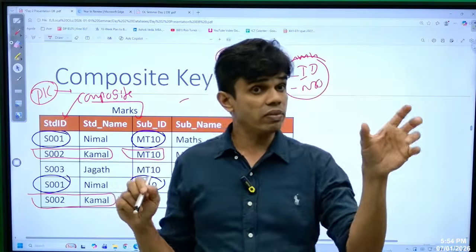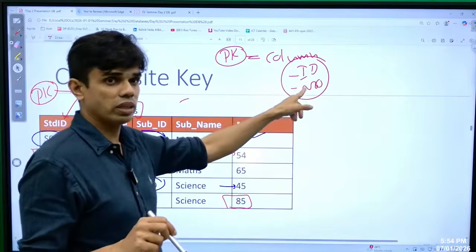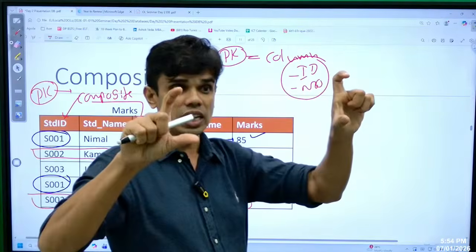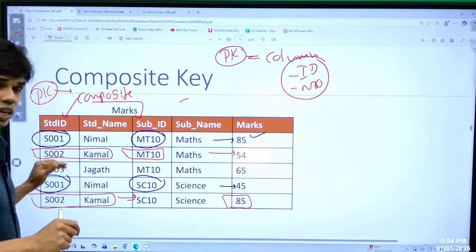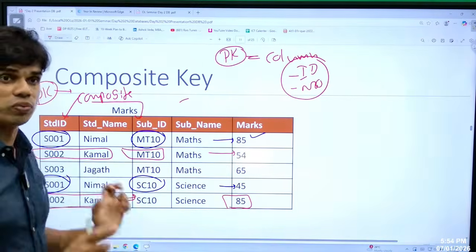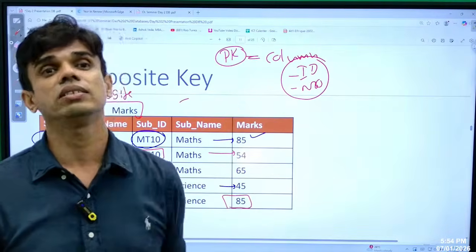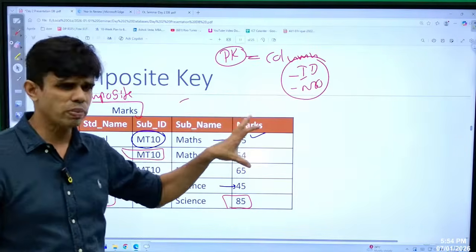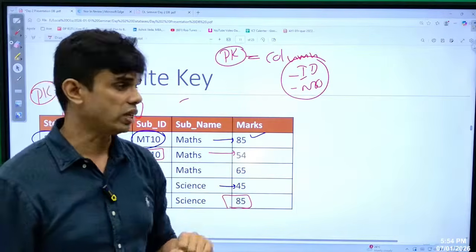Fine. But there's another table where we have two columns with IDs or with numbers, like registration number, registration ID. Both would be the primary key. Then observe that. How will you? Take one and check whether they are duplicating. If it is duplicating, now consider both of them and check whether both are going to get repeated. If not, that's a primary key. Fine. That's the hint for you to get through the primary key of any given table. This is a repetitive question in the paper. They will give you tables and ask you to find the primary keys. Be ready for that.